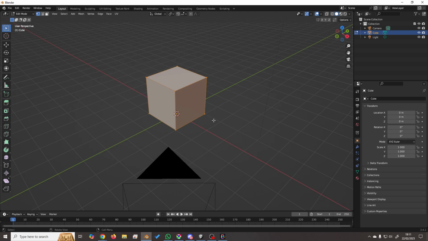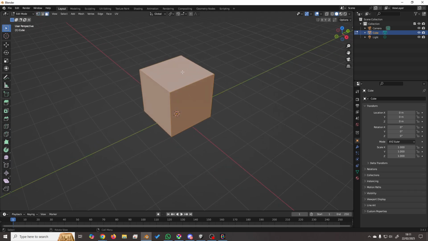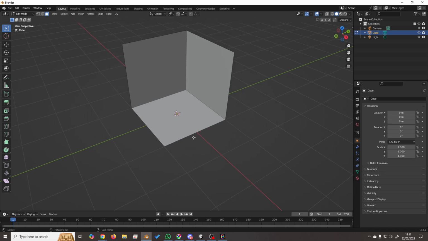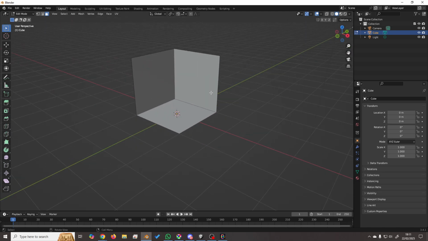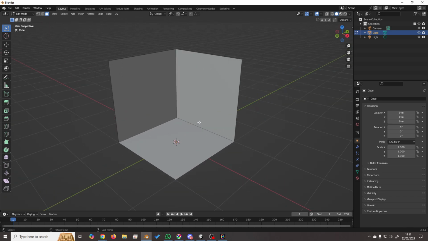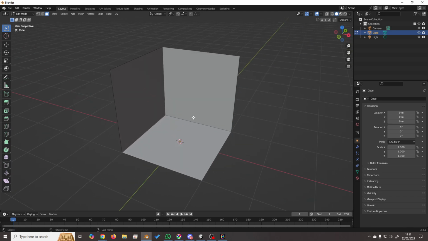And then I'll go, tab into edit mode, 3 for face mode, and I'm just going to delete 3 of those. The ceiling, I'm holding down shift to select more than one face, and then X for delete, and I just want to delete the faces. And that's all I'm going to use, just as a kind of demonstration. So I've got a floor and a couple of walls, and we can see what's happening.